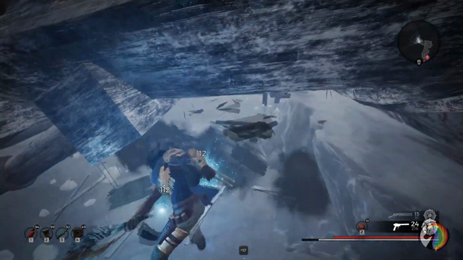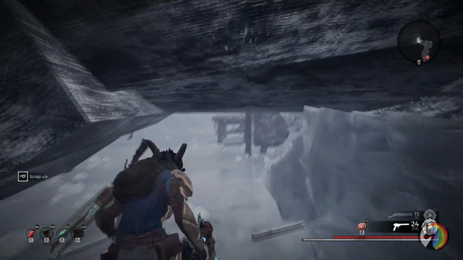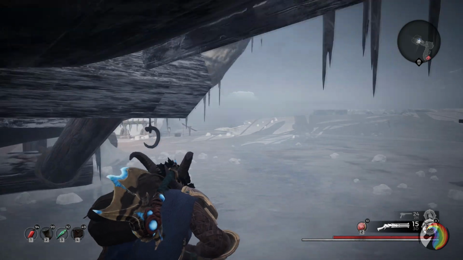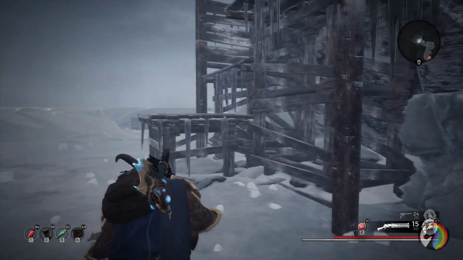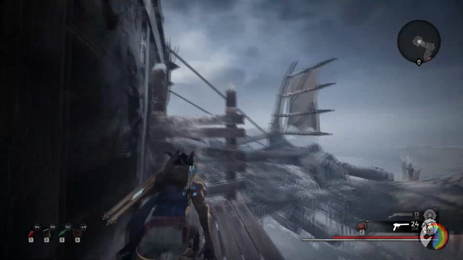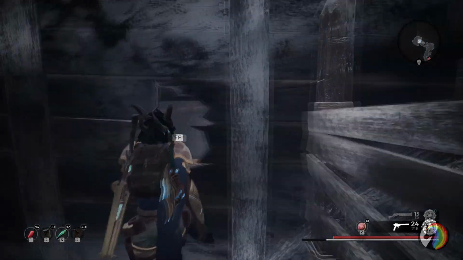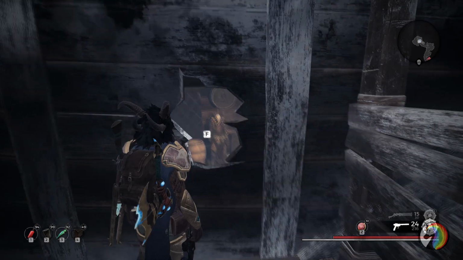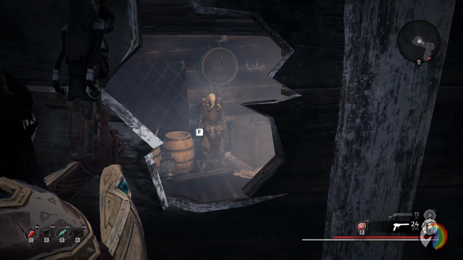And I suggest you use the one on the left side, because it will bring you directly in front of a sort of scaffolding which you need to climb. Once you get to the top of it, you won't be able to get inside the boat or on top of the boat, but you're going to be able to see that there's a hole on the side of the boat, and by looking through it, you will see the inside of the cabin. Right there, glowing purple, there will be the Warlord Armor Set.